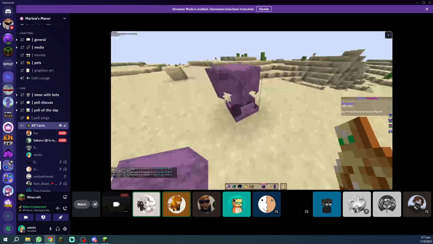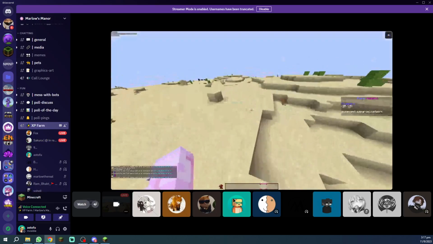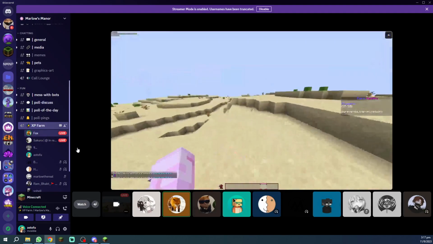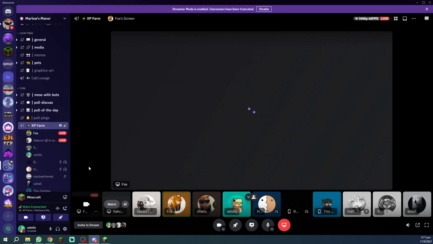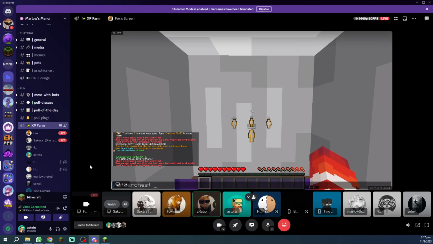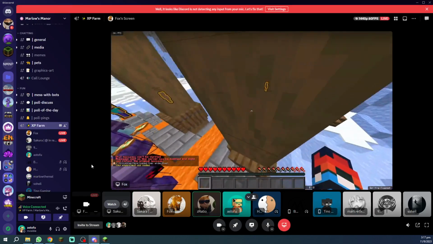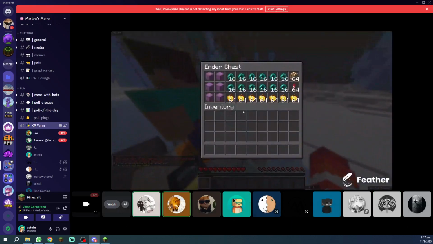Yo, Skirt, are you looking? Look at this. Look at my screen. What server do I have my ender chest at? Let me look which server I have my actual ender chest on. I think it's this one. Yeah, it's on here. Hello. Yo, bro, they're braining right now. I'm taking notes. Look at this, Skirt. Don't worry, I'll make videos about it.